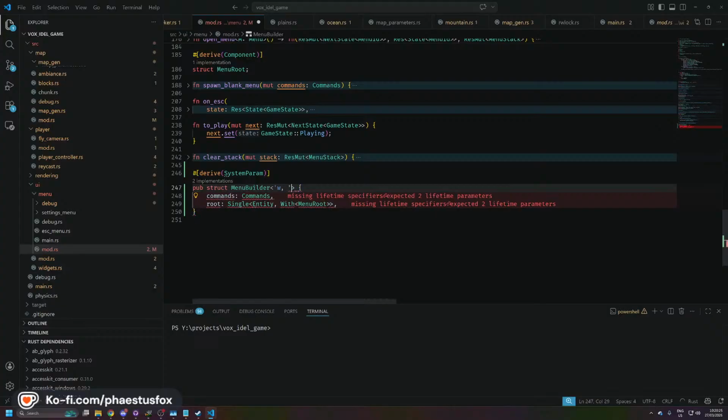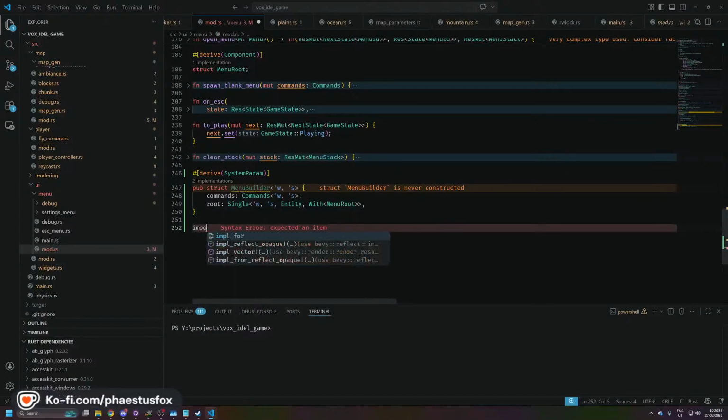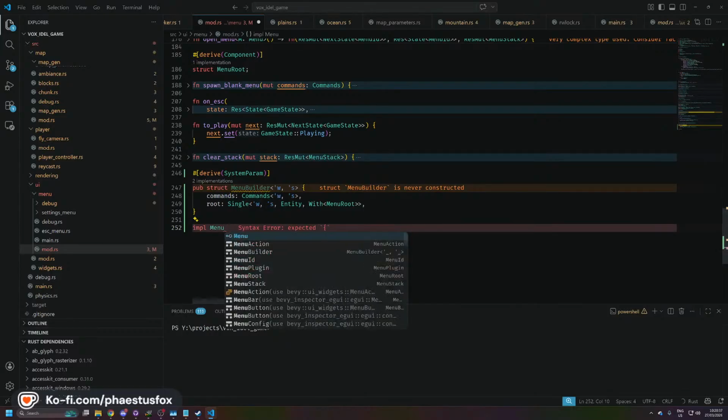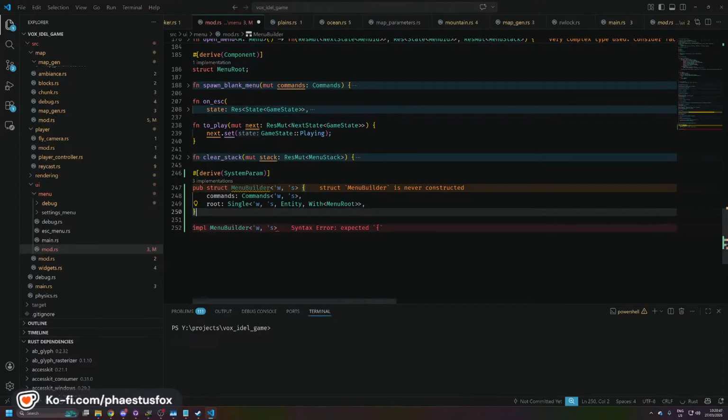So W S. Alright. So next we're just going to add, import MenuBuilder, WS.